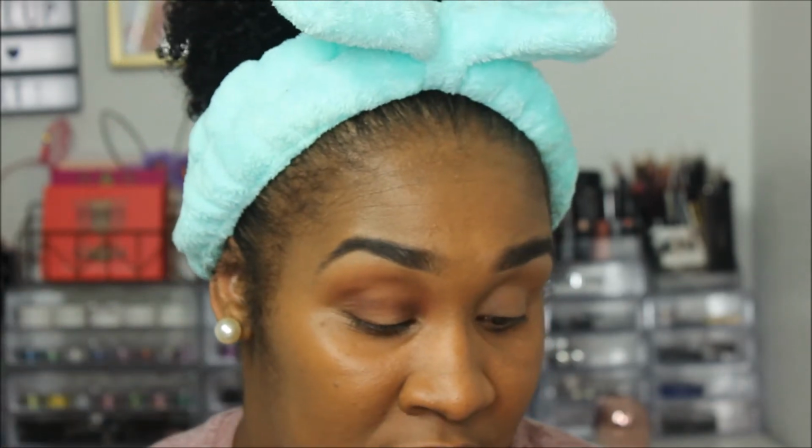I said it, but the brown that I'm using is called Vibe. So that's what I'm using basically to darken up my crease. I might end up having to use another color. I might use a green under my eye, because I don't know how that's gonna work with this color.